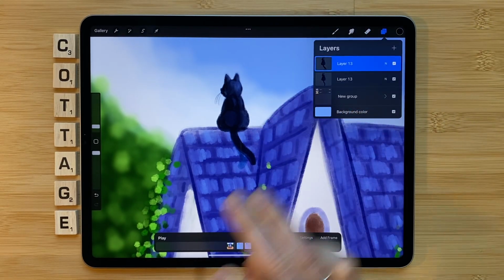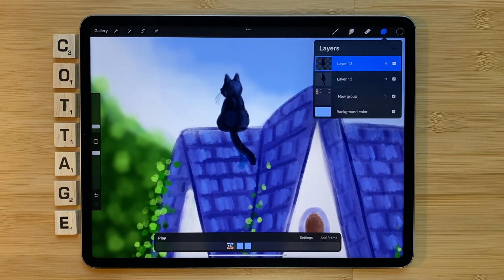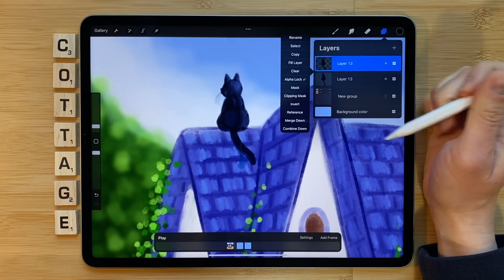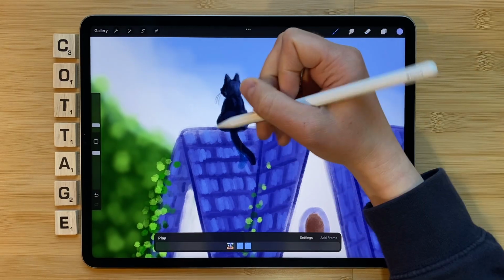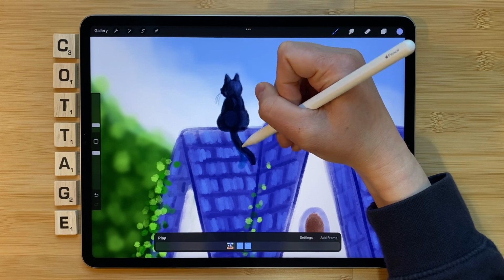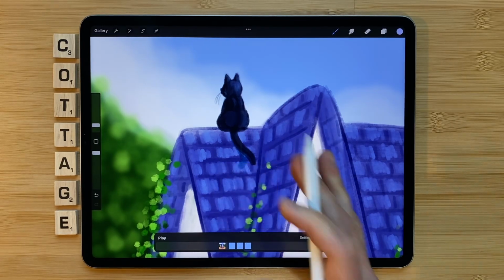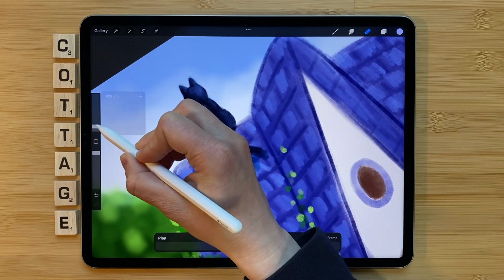Here I will use a two-finger swipe right to turn on Alpha Lock, so I can try to add the same highlight here. You can also tap and select Alpha Lock from the options to the left. So I will just lightly add on the same kind of a highlight. It's not exactly the same, but it will work. So here we've got two pictures. Go ahead and duplicate and do the same thing as many times as you'd like to create your animation.